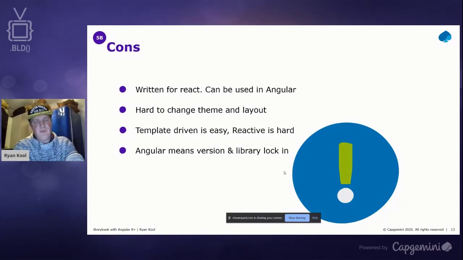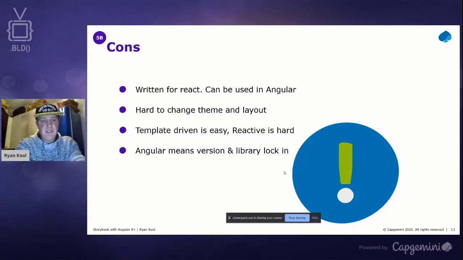It's hard to change the theme and layout. They're pretty strict about what it looks like at the moment. I can change the Storybook icon, I can change some of the color schemes, and I can change the font. But even changing the favicon was hard. It wouldn't really work, even though there were multiple ways to do it according to most posts and blogs online. It wasn't easy to do. It's just hard to change the theme.